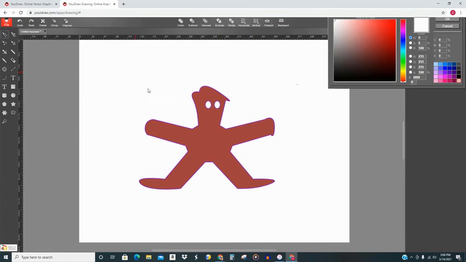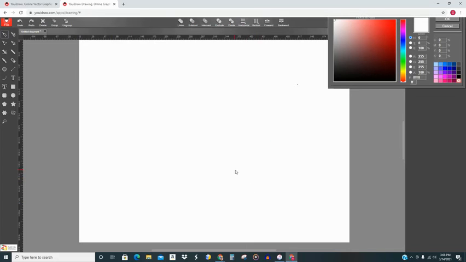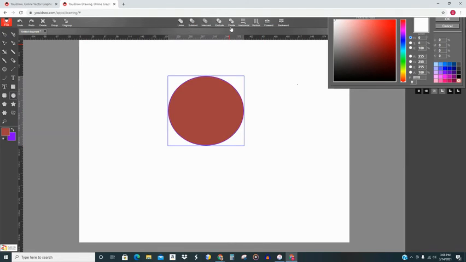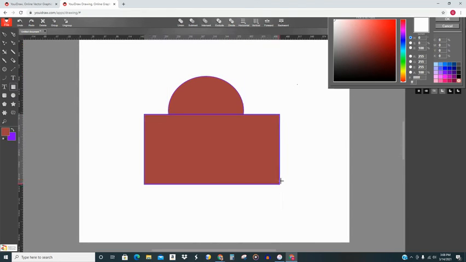One more cool thing to show you with shapes in UIDraw is how you can combine the shapes and how you can divide the shapes. You can cut pieces out of the shapes. So I'm going to draw an ellipse, and I'm going to draw a rectangle. And now I'm going to click, and I'm going to do a union of those two. Now you can see I have a combined shape.